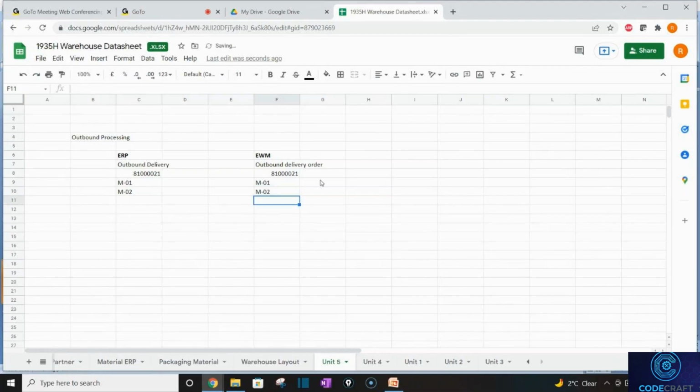Now, I complete picking for this because this material is available, and I am not able to pick this because the stock is not available.